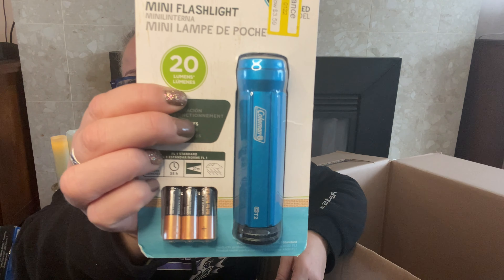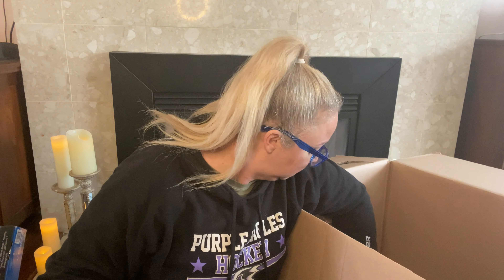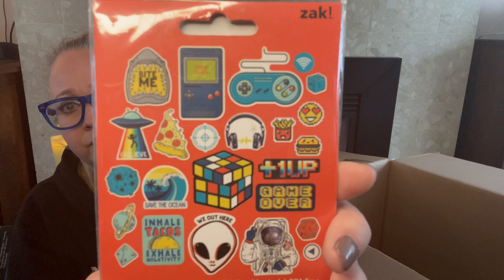When I looked them up on eBay, the ponchos are selling for anywhere from $8 to $10 each. Let me count — one, two, three, four, five, six, seven, eight, nine, ten, eleven, twelve, thirteen, fourteen, fifteen, sixteen. Yeah, I was right — I remembered correctly from the manifest. They do look like they were on clearance — originally listed at $12.99, then marked down to $3.89. But they are in brand new unused condition. These are great.